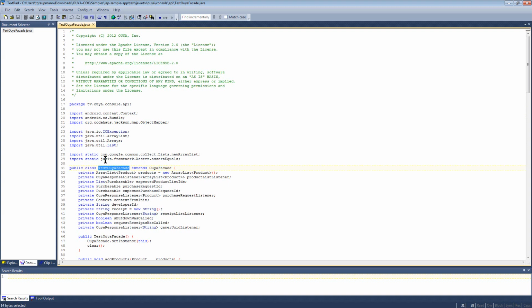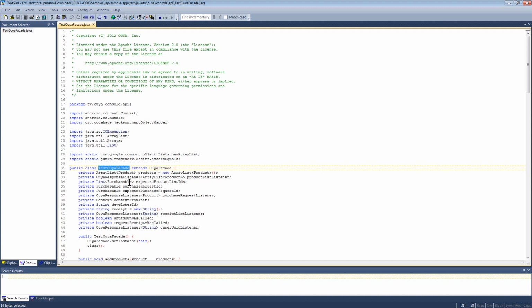It also uses JUnit for the unit testing framework, which we don't really need, but we do need the test facade constructor, init code. We need to get the product list, do a purchase, and get the receipts. So that's the key things. But when we look at this class it's part functional, part validation, and unit tests. So we have to extract the parts we're interested in.